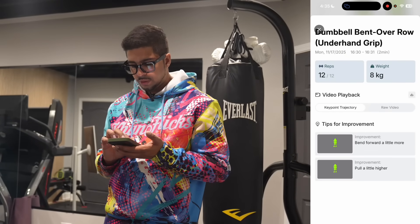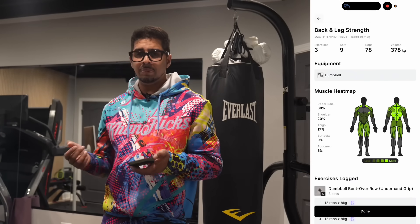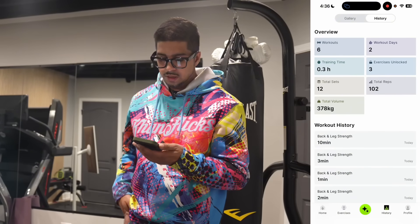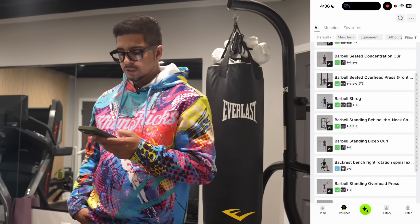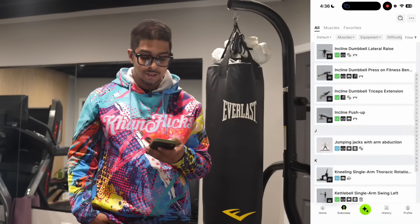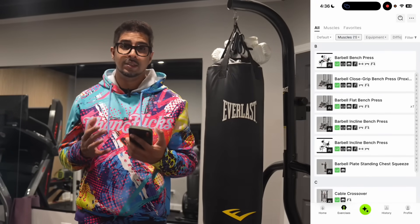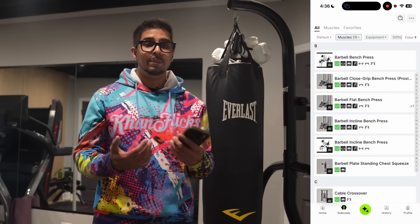So you know — bend forward a little more, pull a little higher. Overall, that is actually a really cool concept. I love the AI aspect of it. I love how it's like a coach, telling me things like how to improve my own posture, which is very important. I can click on the app, click on history, see my gallery, my overall workouts, total time, number of exercises. You can see all the different exercises they have — quite a variety based on what you're trying to do. And using that AI system integrated into it, it definitely becomes an AI coach, correcting your posture, helping you improve, and making sure you're doing it the right way.